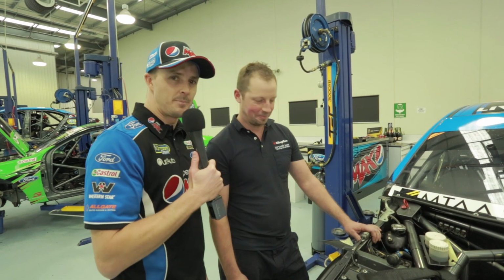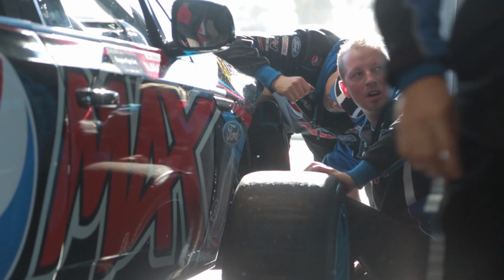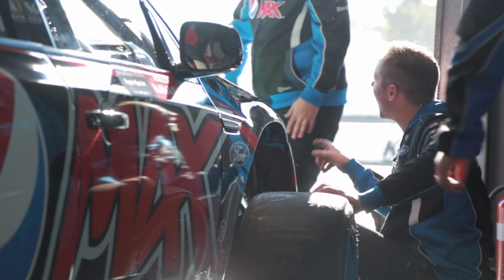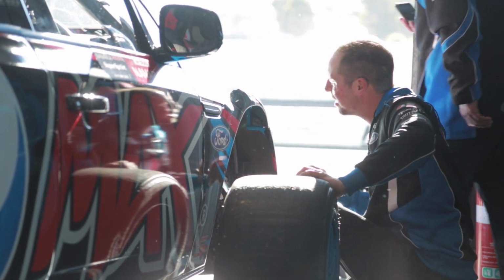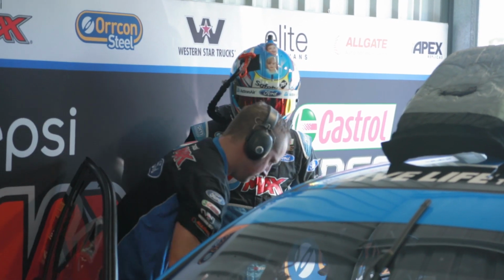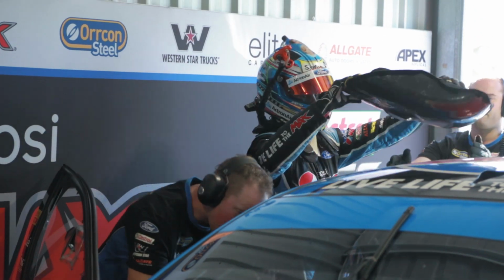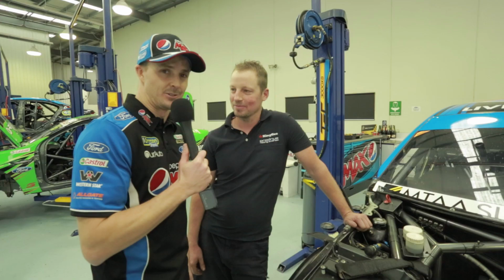And what's it like? People often ask, what's it like working on a race car? Is it as good as what everyone thinks it is? It has its ups and downs. You've got to work hard, and it depends on how much damage you bring the car back to us with. But I enjoy it. Every minute of it's great, I love the atmosphere, and it's great to get wins. Sounds good. Let's go chat to Benny.